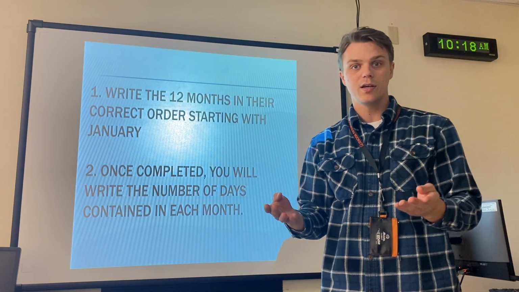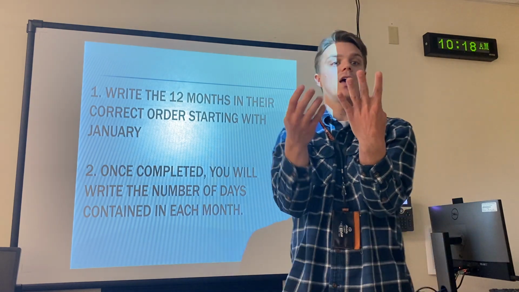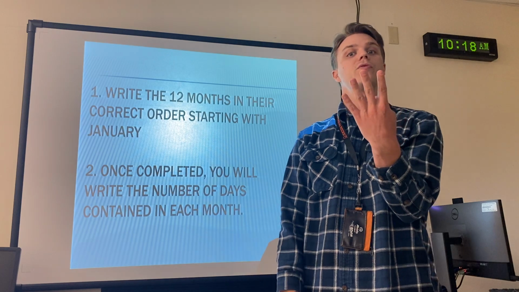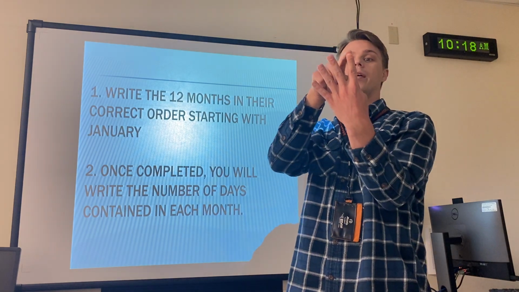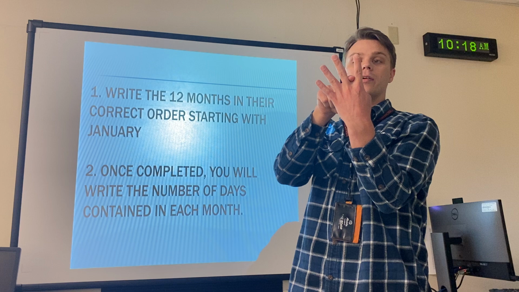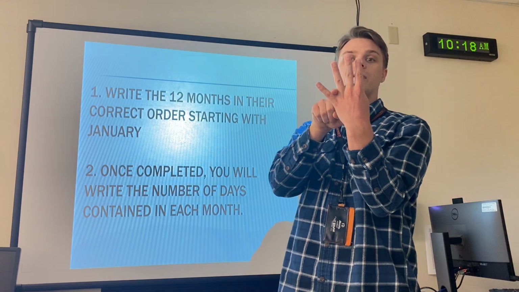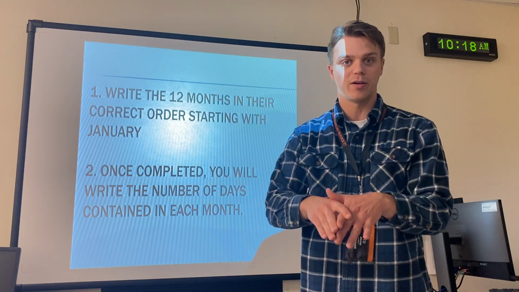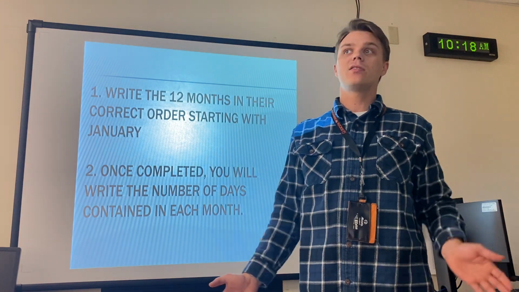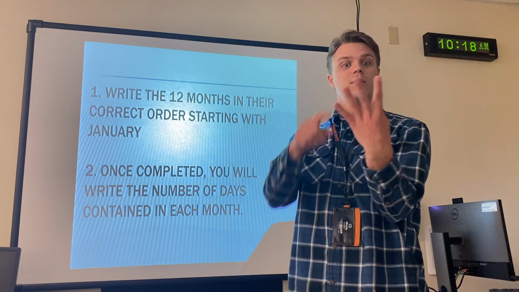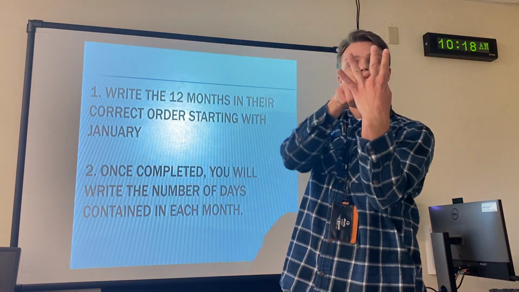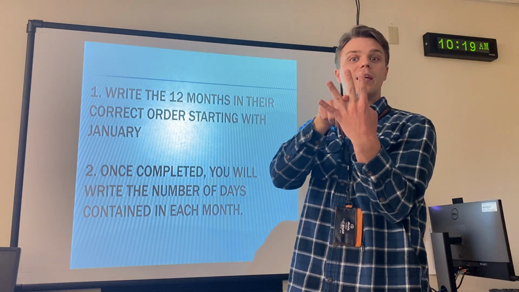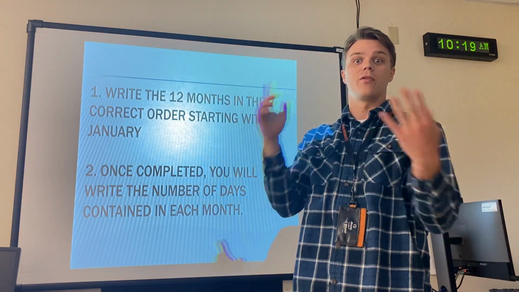So what are we doing here? Every time I end on a long part, or the tip of my finger, that's a month with 31 days in it. Every time I end at the bottom here, between my fingers, this is a month with 30 days, besides February. So we're not going to worry about February right now. But let's say, how many days are in April? So I go January, February, March, April. I ended in between my fingers, so April has 30 days, because I'm not on the tip, which would have 31 days.